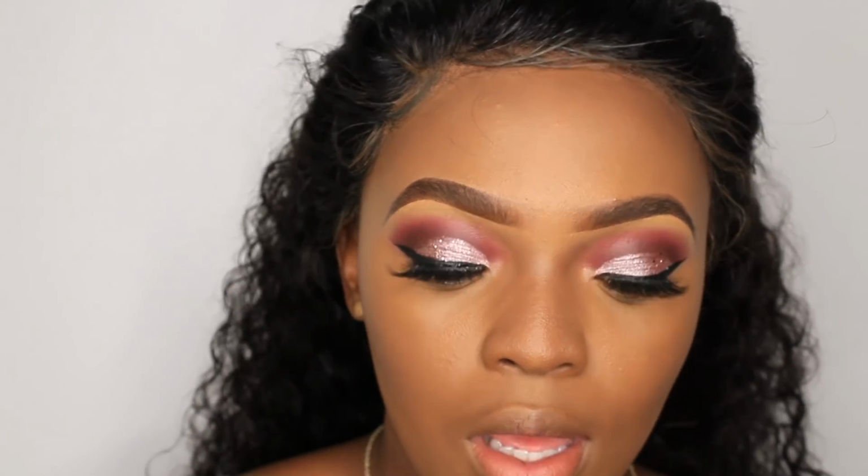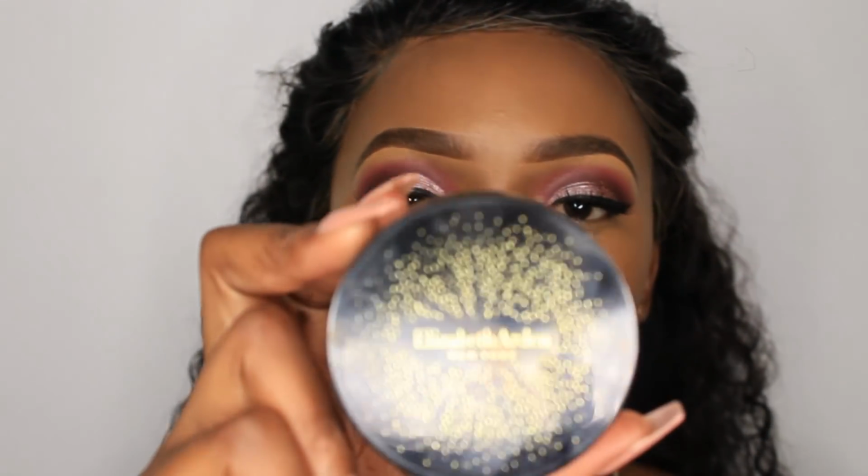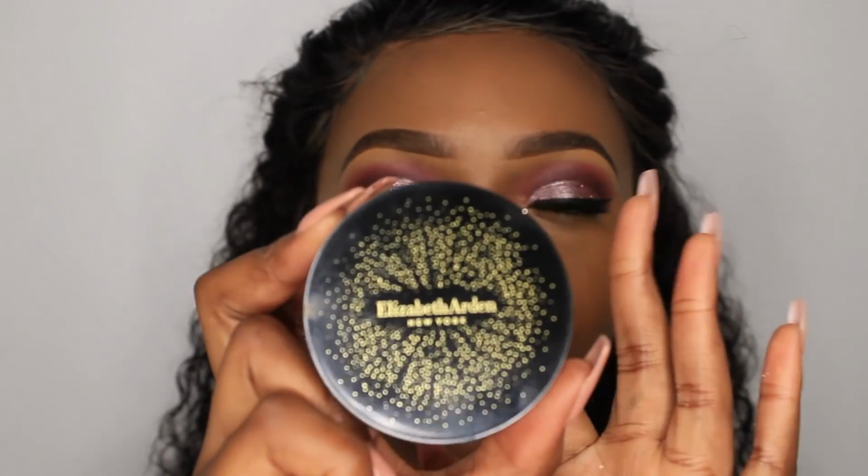So the next thing I'm going to be doing is setting my highlights, aka preventing flashback. Woo! And I'm going to be using this Elizabeth Arden translucent high performance blurring loose powder. If you did watch my last video, you will know that I said it works like the Sasha Buttercup powder. It's very smooth and silky and soft, and it settles into your skin really, really fast.